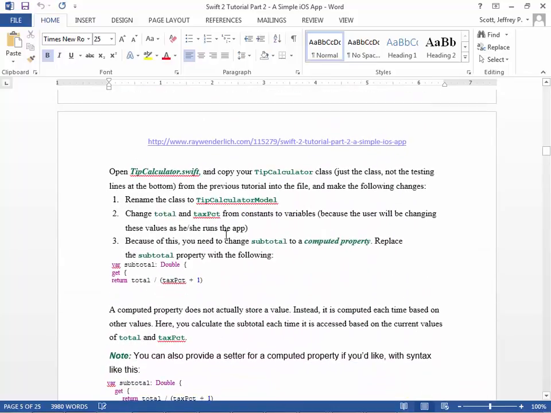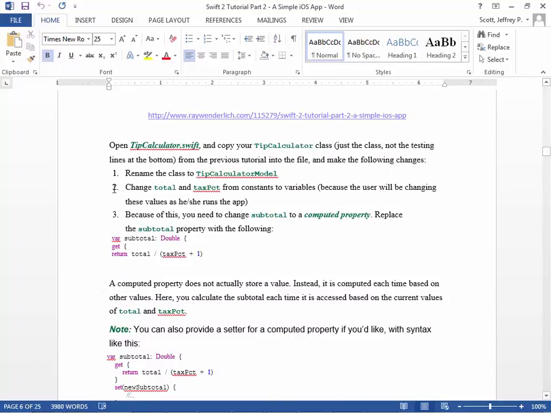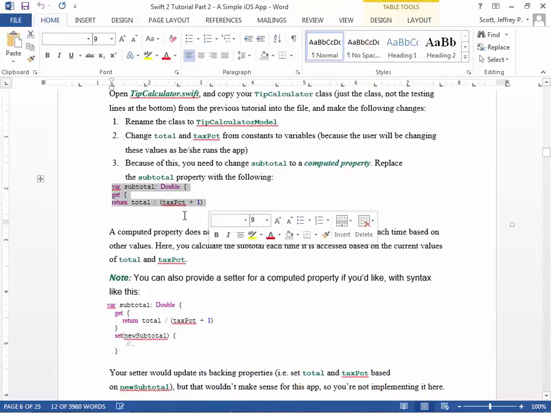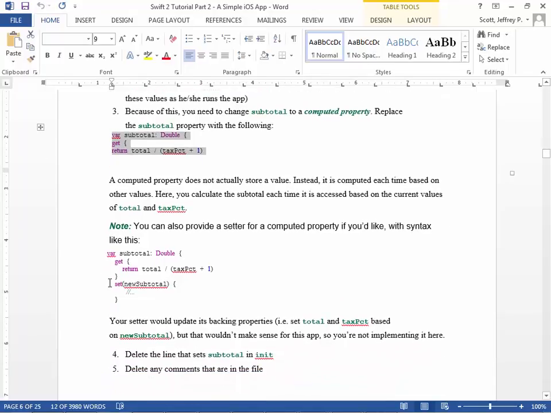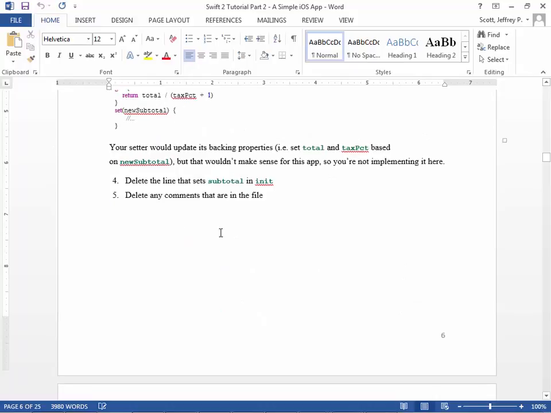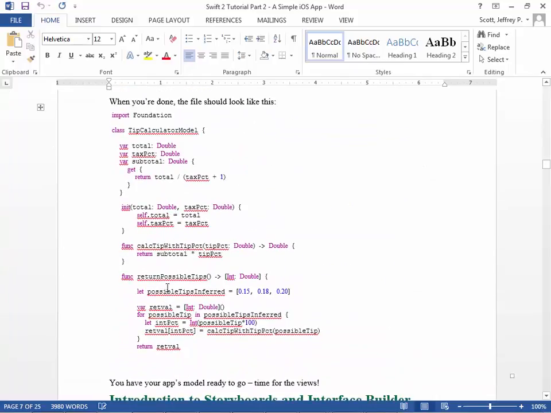All right? Then they go through and they ask you to start copying some stuff over, changing some stuff over, etc. They explain some stuff here. I don't want to go over it now. It's just going to take too long. But that's how you do a getter. Remember getters and setters from Java? There's a getter. There's a setter. You don't need a setter in this program. They show you how to create one, but you don't need it. All right? And then they have you copy everything in.